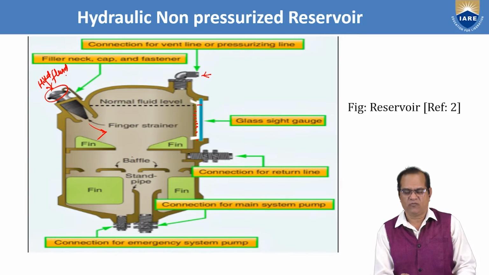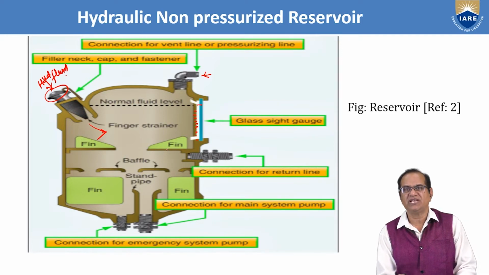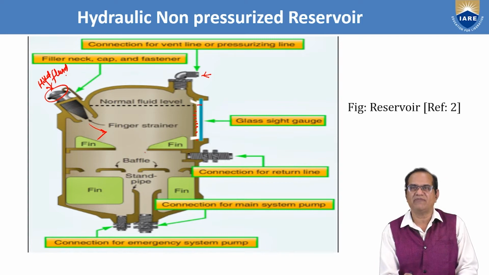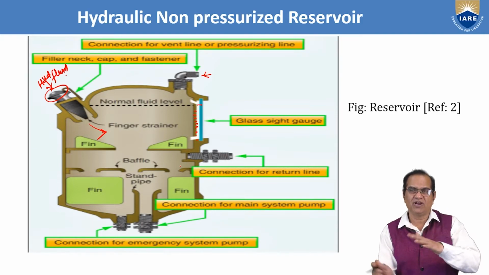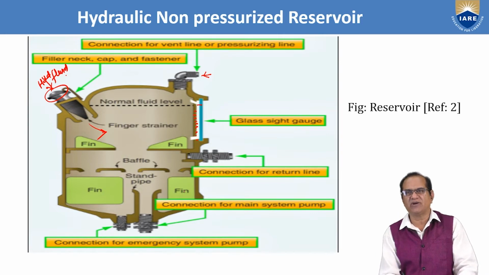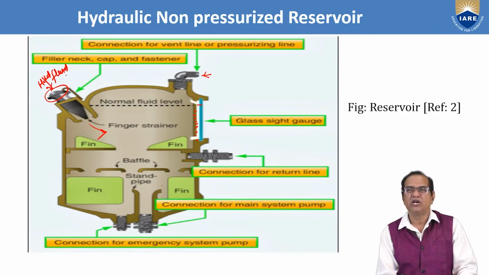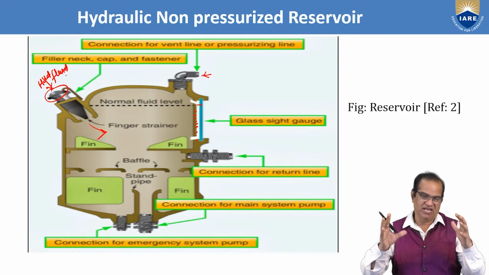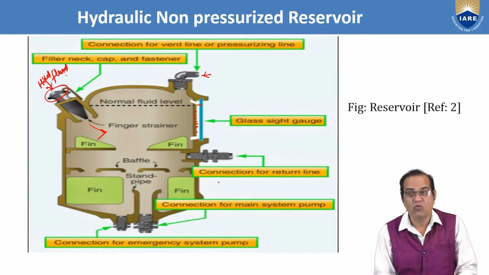In between, it is not fully hollow. In between we have the fins here. These fins will make sure that sloshing of the fluid will not take place and an equal amount of fluid is distributed among all. So after this it will go to the baffles here. These baffles are making sure that your fluid will not slosh here and there. Further, we have the fin at the bottom also. So there are a number of fins and baffles inside to make sure that the fluid is in a very balanced manner. The CG of this tank should not go to one side.